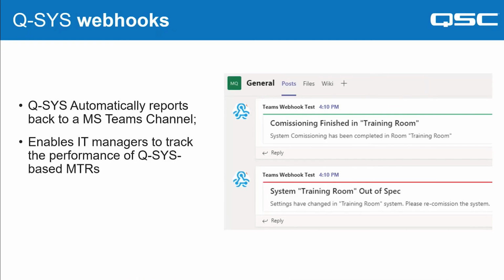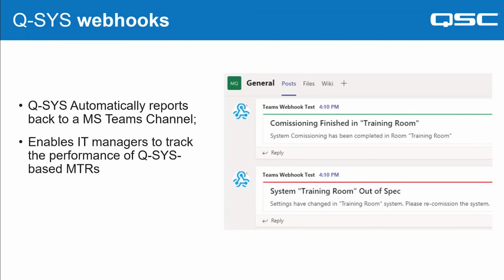But also the core is always monitoring its own config. So if somebody goes deep into that Qsys Designer file and starts messing around with the audio config too much, it's then going to fall out of what Microsoft considers the certified configuration. And you can do that. That's totally fine. You might want to do that because you're doing something really weird and bespoke in that room, and that's okay. But it does technically mean that the room is no longer meeting Microsoft spec for the audio signal path. So it will post something like that. It will say the training room is now out of spec. You might want to recommission the system. So just a nice way of keeping track.